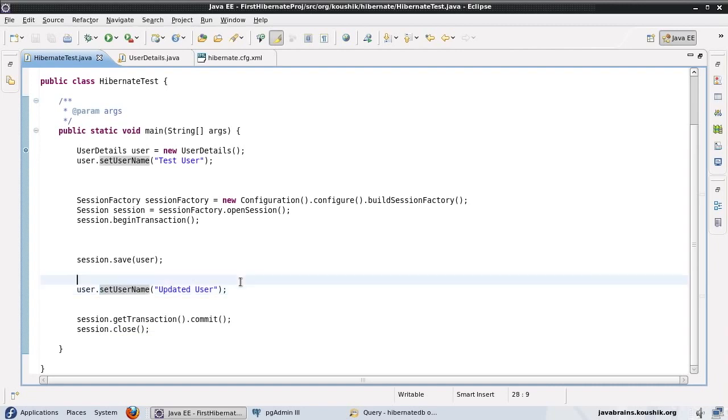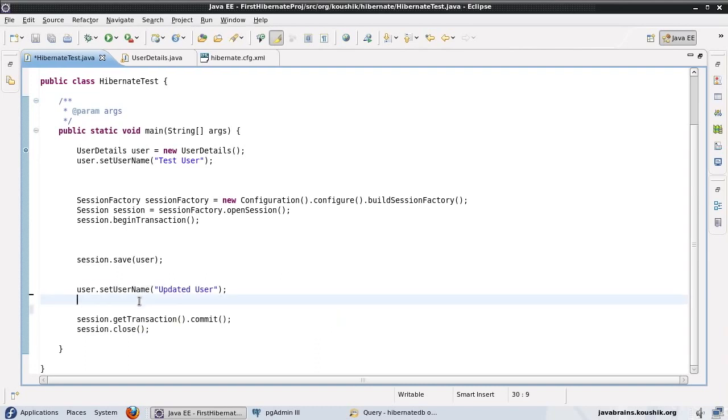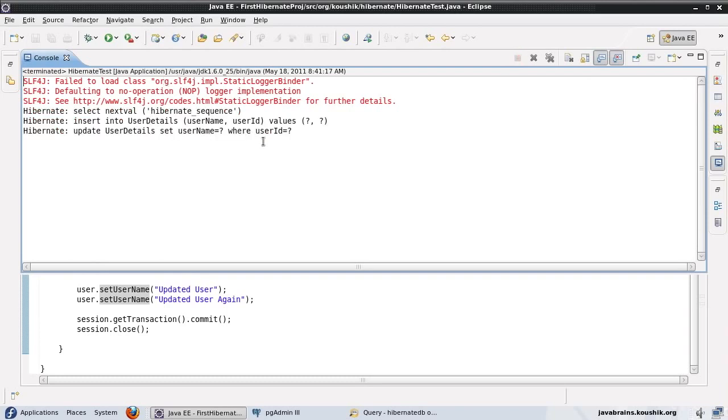So no matter what change you make here, it is going to do the update. Now let's update this one more time. Now I've set the username as updated user. Okay, I'm going to do a set username twice after I've done a session.save. Now, will there be two updates entered?